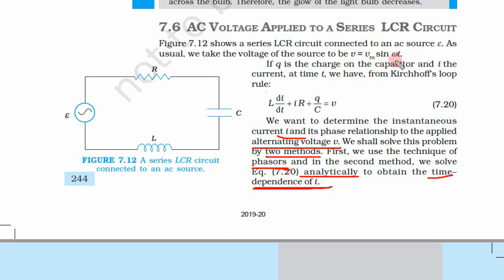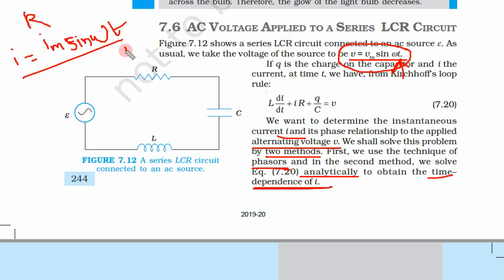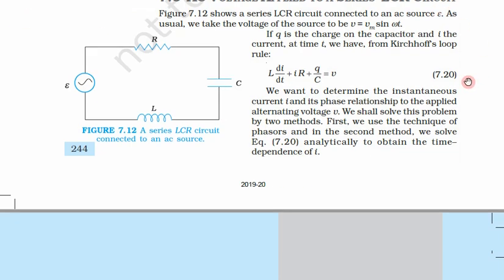What is the meaning of time dependence? A formula where I is changing with time. Here this is time dependent V, and here it is time. So this gives us how voltage is changing with time. Previously we solved how I was changing with time. For the case of a resistor we got I equal to Im sine omega t. This is the time dependence of current for resistance. It is also a sine wave and in phase with the voltage, but for a capacitor or inductor this was not true.